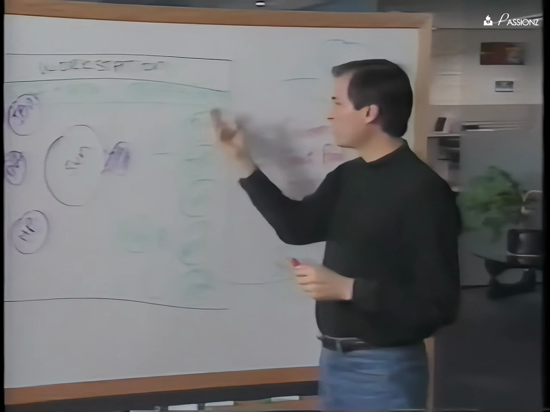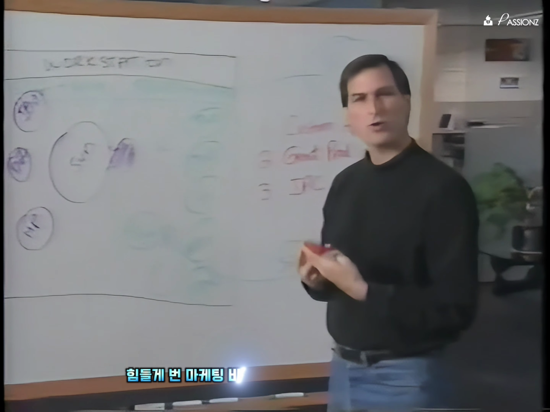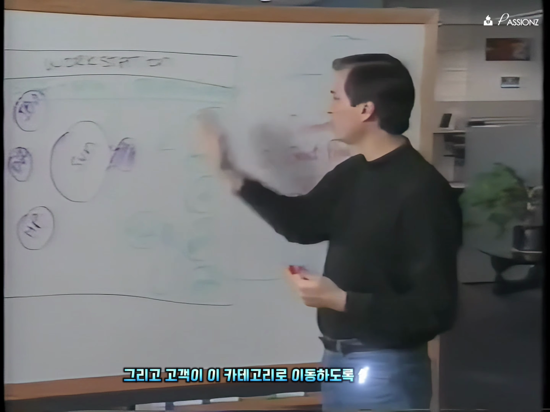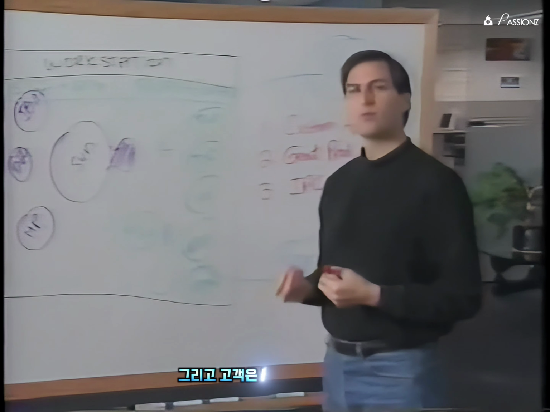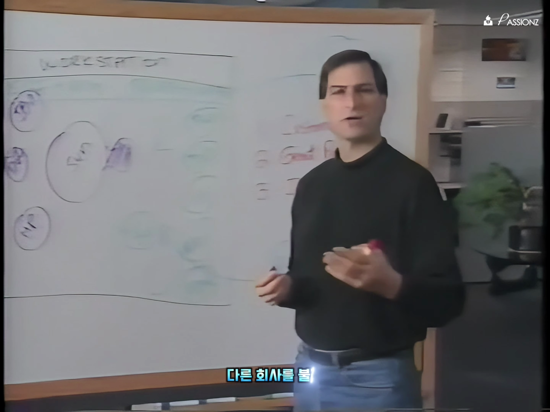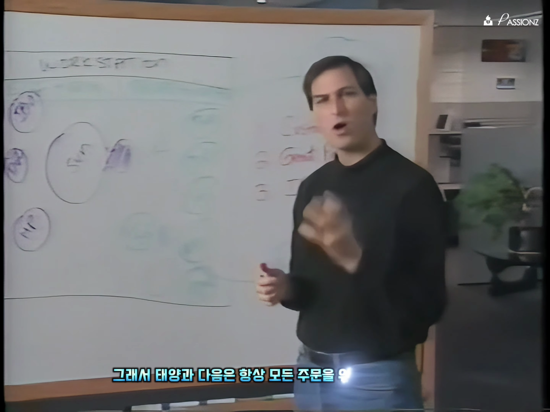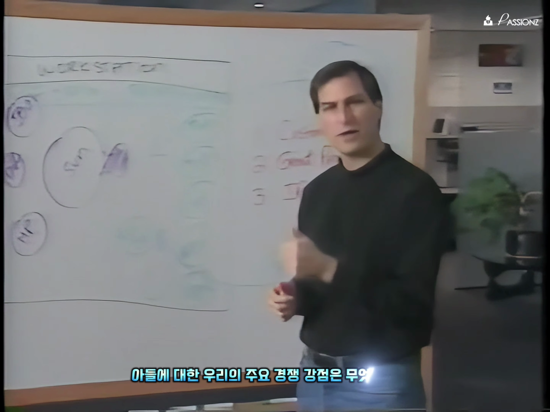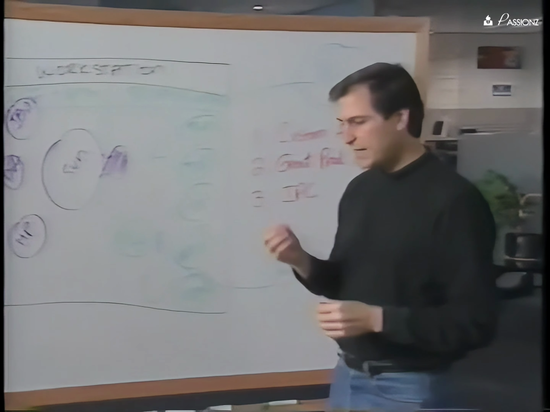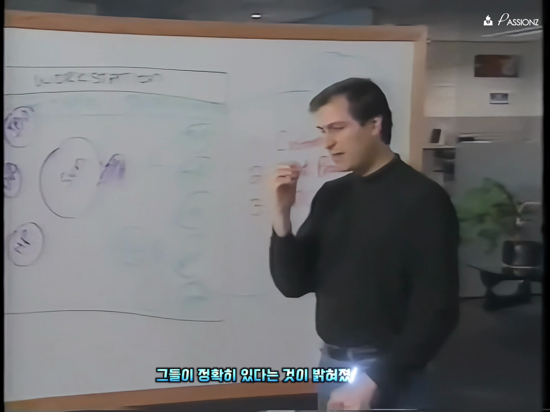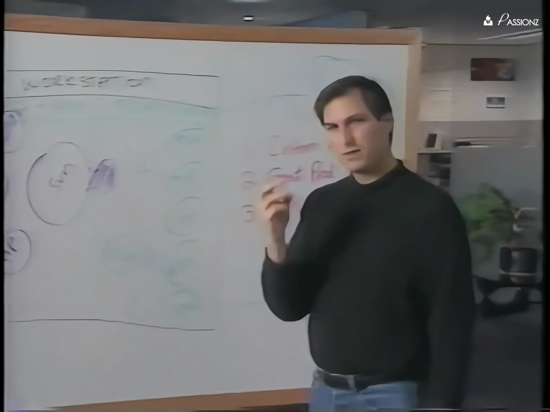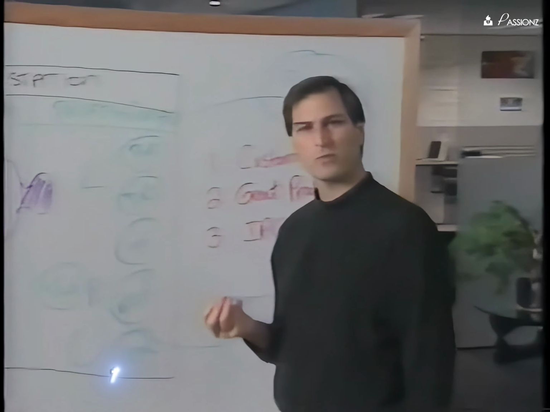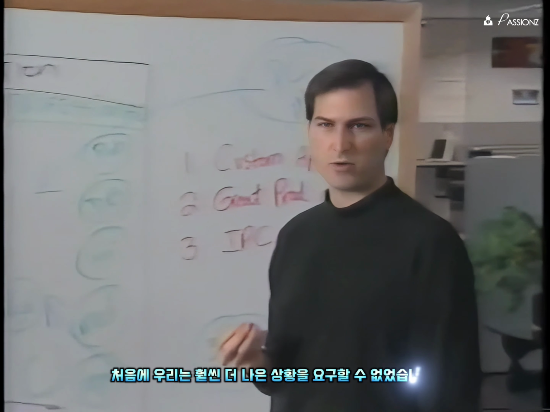So let's say Sun or Next spend their hard-earned marketing dollars and sales energy and convince a customer to move into this category, and the customer, being a smart one, calls up the other company, so that Sun and Next are always competing for every order. What are our key competitive strengths against Sun? It turns out that they are exactly the three things that are driving people into the category in the first place. We couldn't ask for a much better situation.